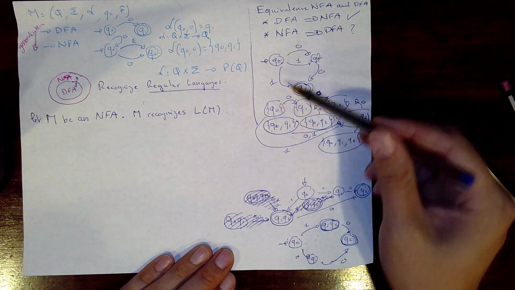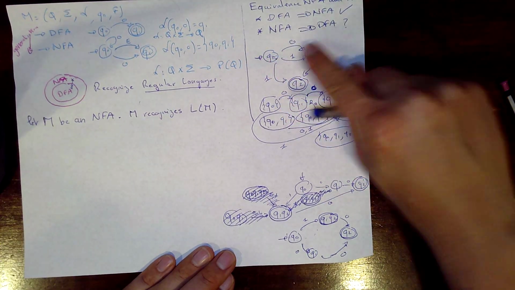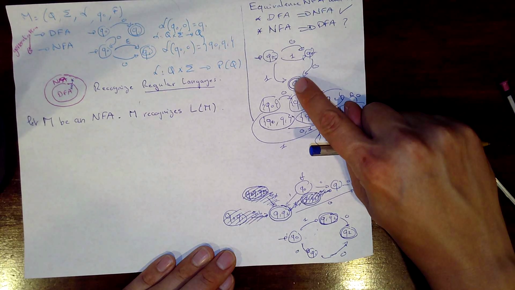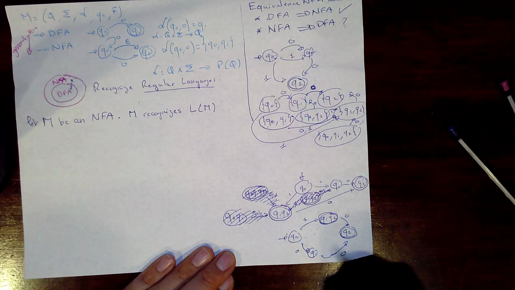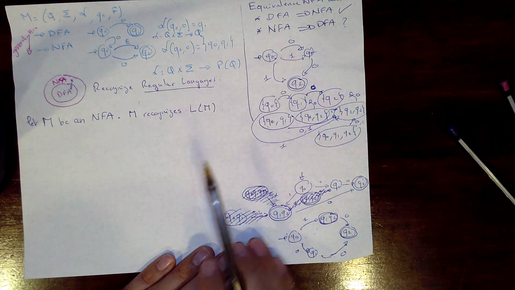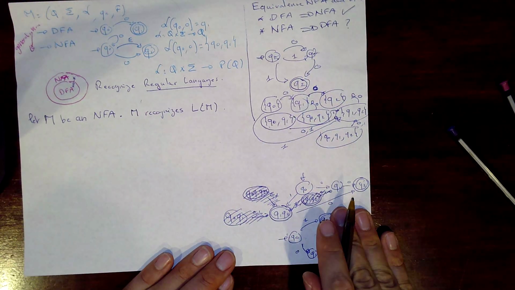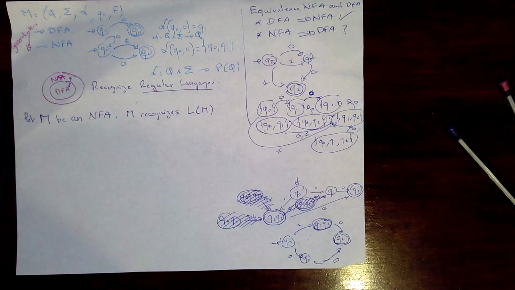And what does it mean? That means that I remember that from Q0, I can either go to Q1 or to Q2. And I remember that, okay? So my DFA is a bit bigger, it has more states, so that I can remember where I am when I split. So that's the gist of it. I think it's an important result. If you can look at it, that's a good thing.